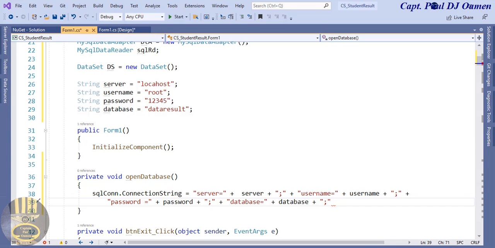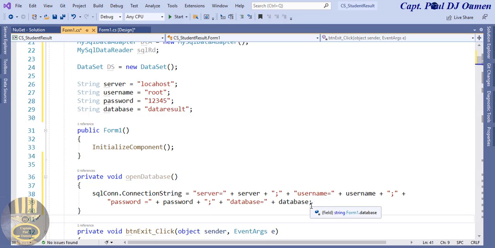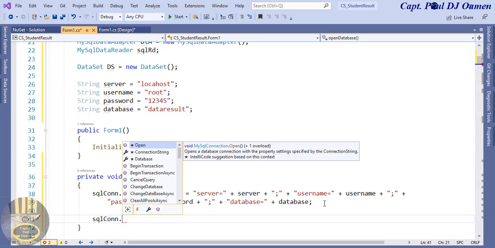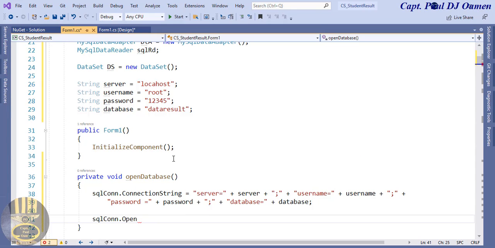Done. So come right down here and end the whole process. That's all there is to that. So we now want the SQL connection here to open. Dot open, and enter parentheses there.